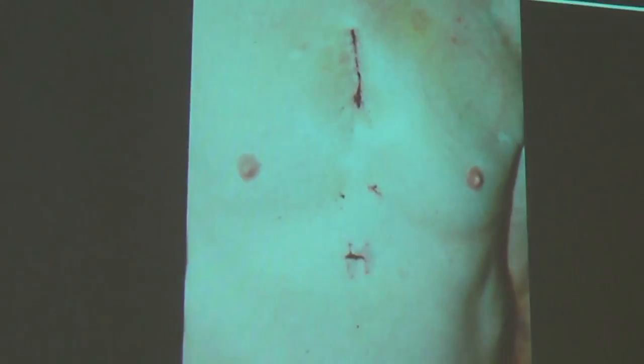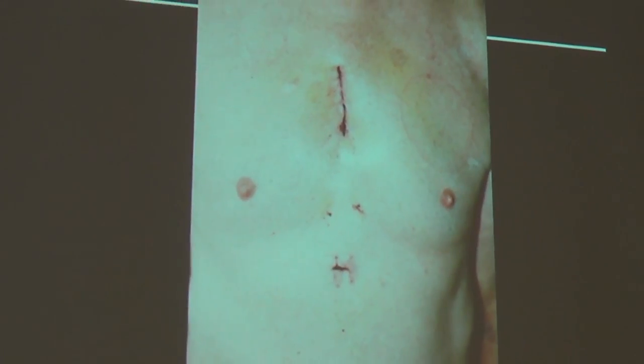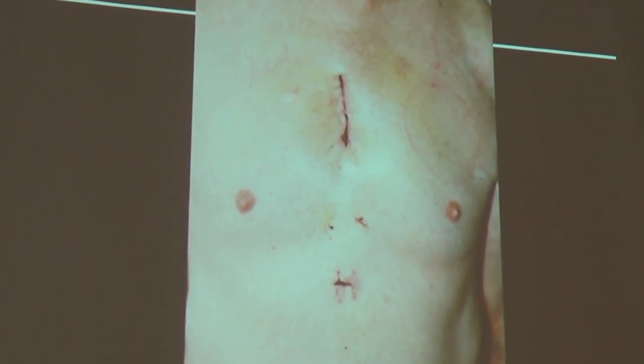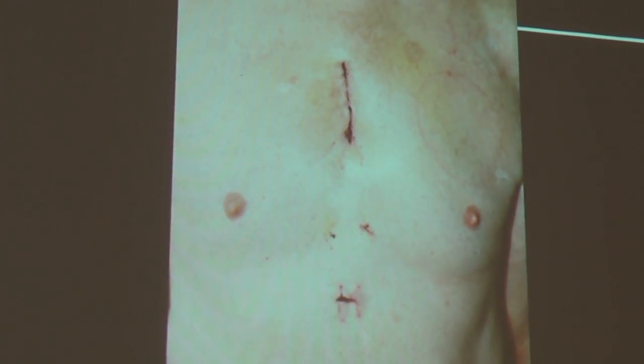Here's what it looks like at the end of the operation. We have an incision, a few tubes, some pacing wires — that's the standard operation, and you're in the hospital about a week. Here's a smaller incision for someone with specific anatomy — only a few centimeters long. This is how it looks after it heals, and in six months from this picture you wouldn't even really notice the scar.